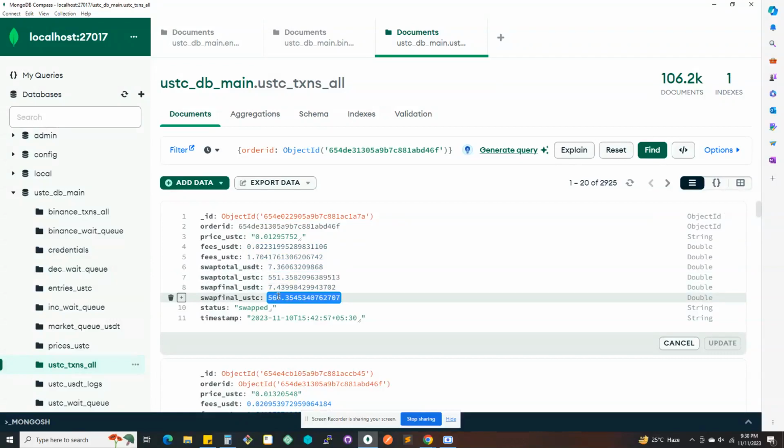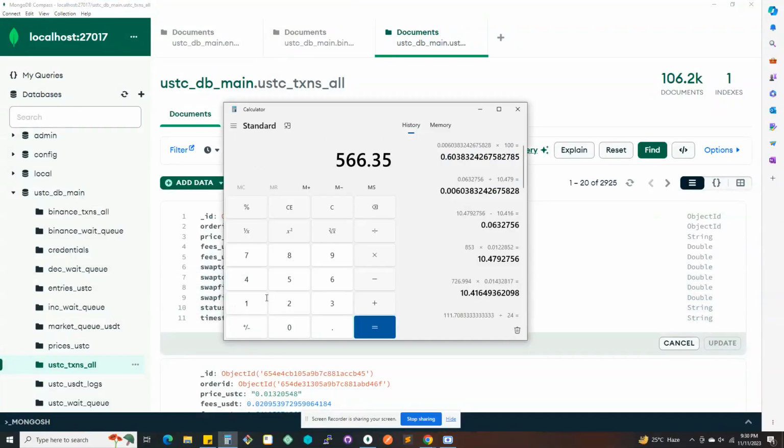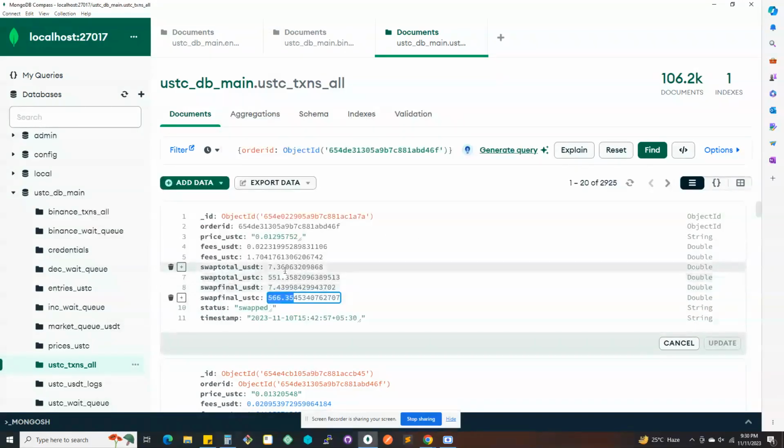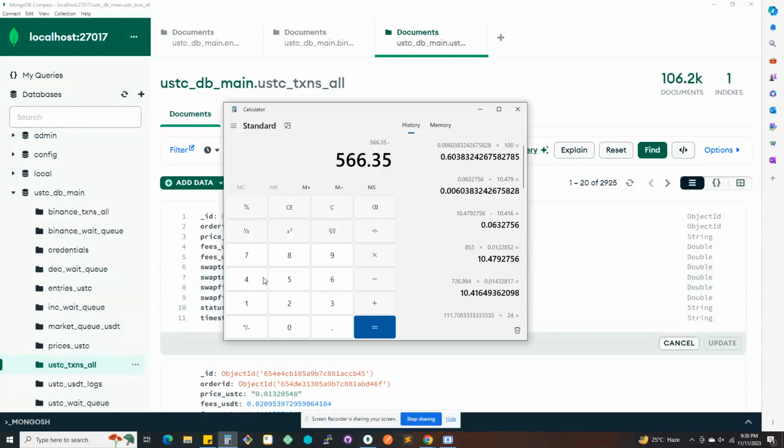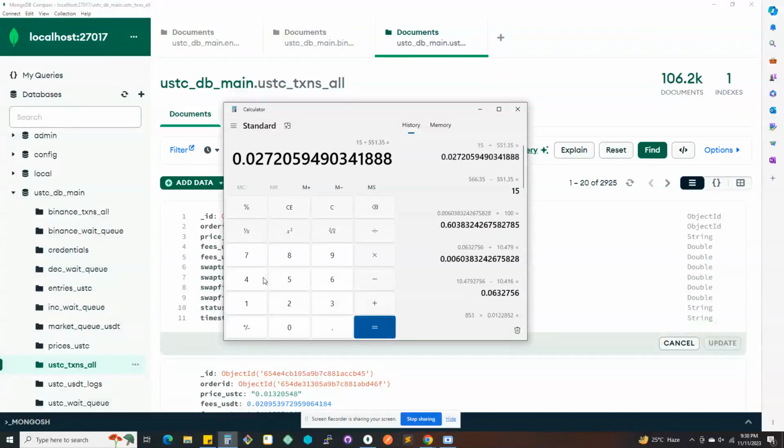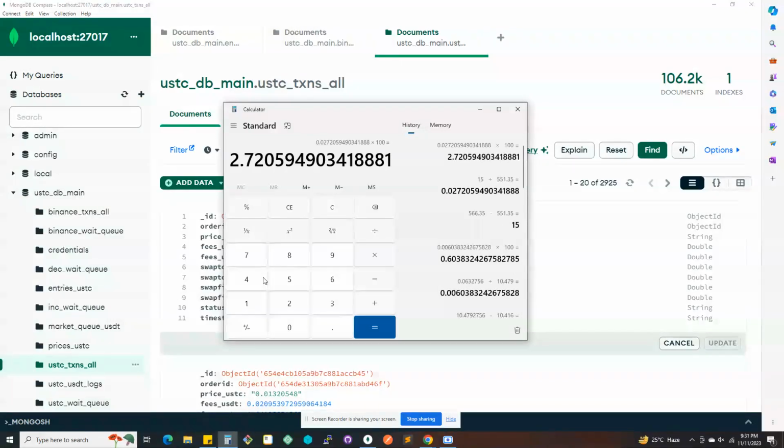And you can even calculate how much that profit is if you take this to a calculator and do this minus, then you divide by the original price, multiply by 100. You are already in the first short transaction that it does, it gives you a 2.72 percentage profit.